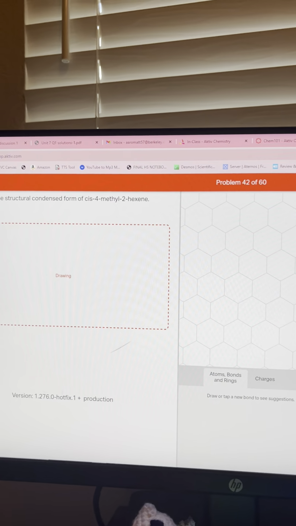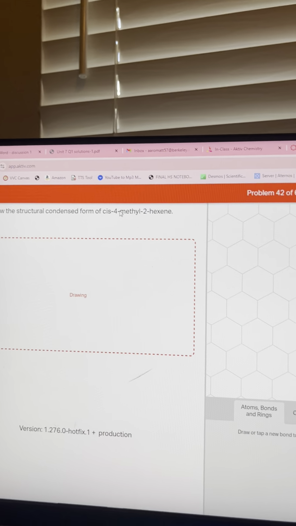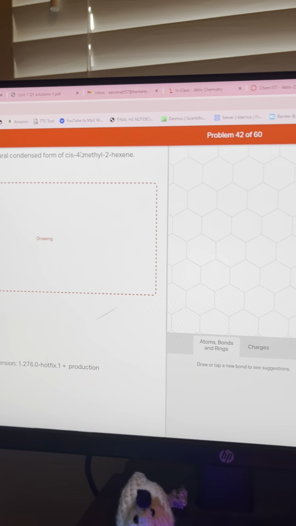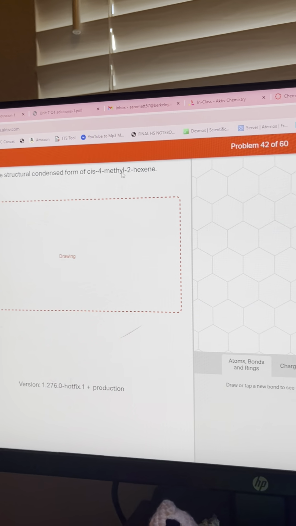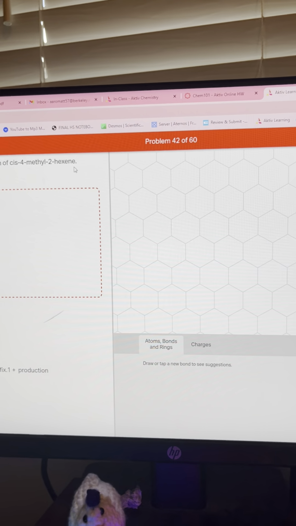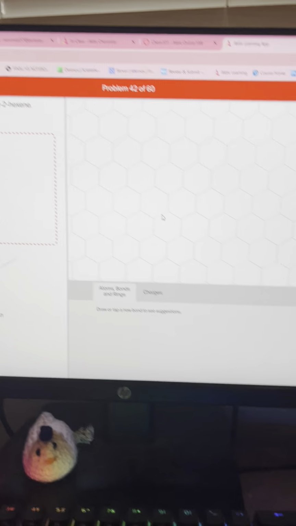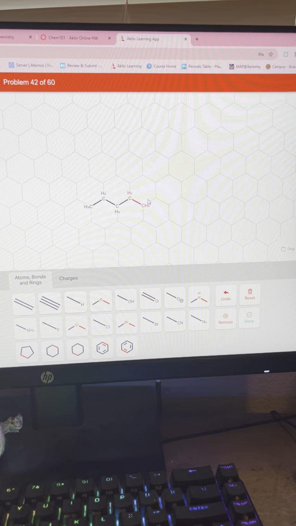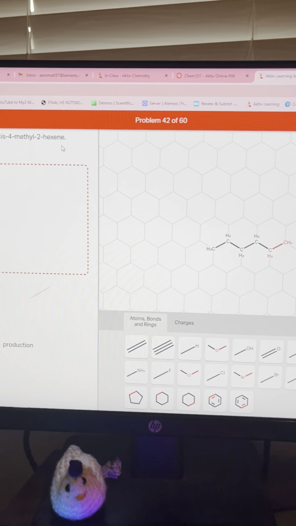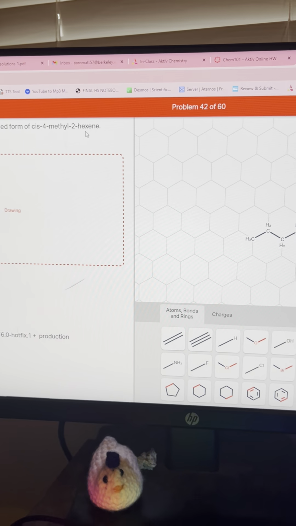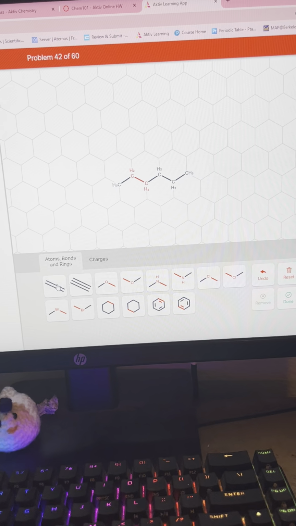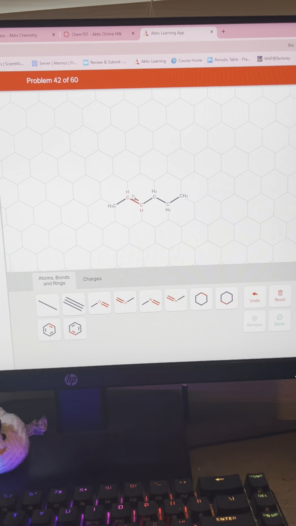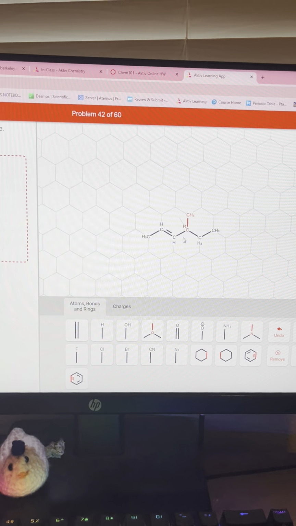All right, next. Working with cis. So we're working with cis here, and then we have methyl, and then hexene. There's no cyclo, so it's a straight line again. So hex, just do 6, 1, 2, 3, 4, 5, 6, 2, 4, 6. It's telling us our double bond, because the ene is at 2. Put the double bond there. We have a methyl at 4. 1, 2, 3, 4. Methyl there.